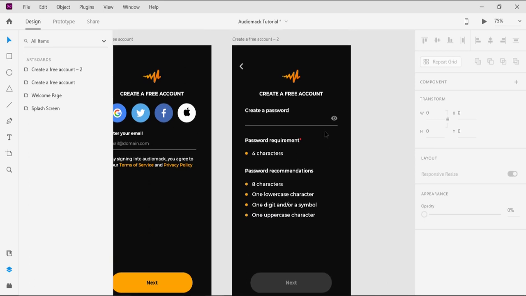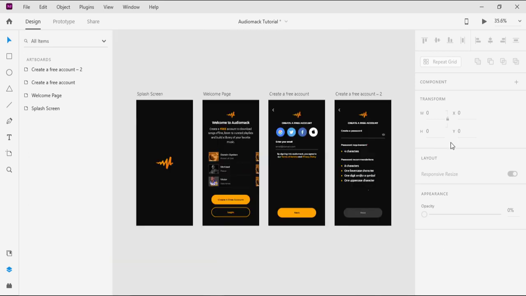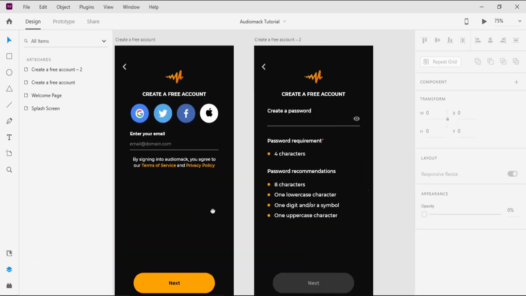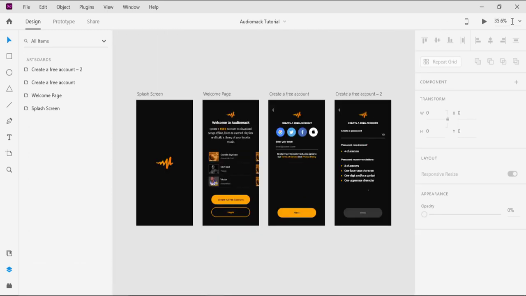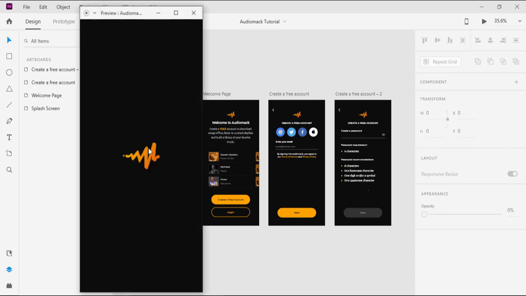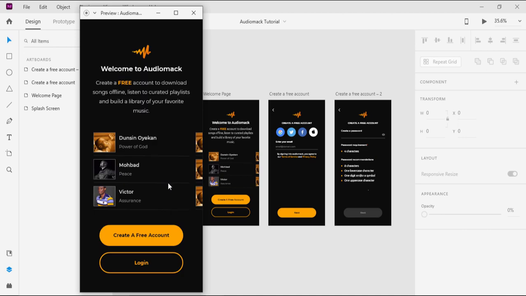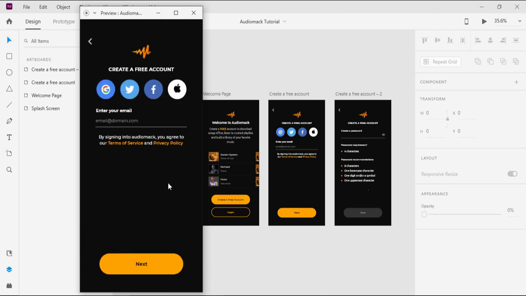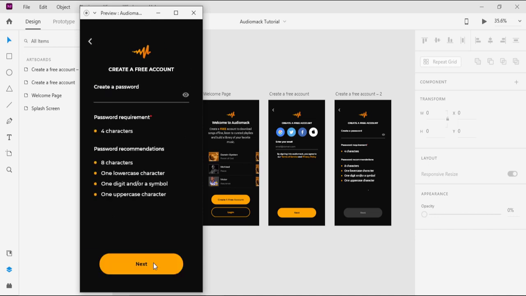So let's play this particular prototype and let's see what we have here. Let's first of all hold down Ctrl+S to save so we don't miss anything. Okay, all right, so I'm just going to hold down Ctrl+S and save and play this preview, and let's see what's going to happen. So this is cool. We have not done the interaction, which is going to be the last part, the prototyping. So we're just going to use my arrow key to manually move to the slide I want, and you can see this is it. So you can see once I hover my mouse on this button, it automatically changes to this. Once I take it out, simple.